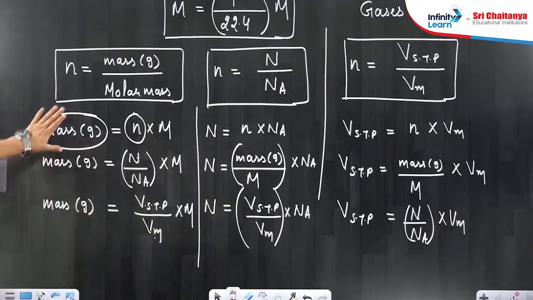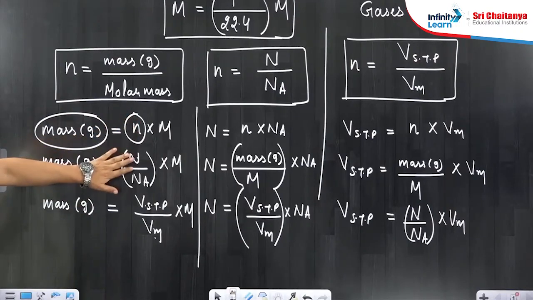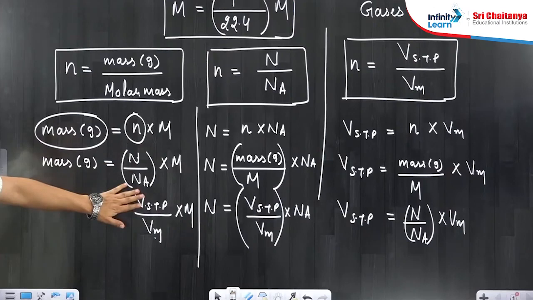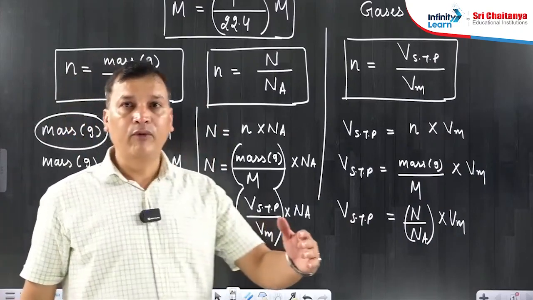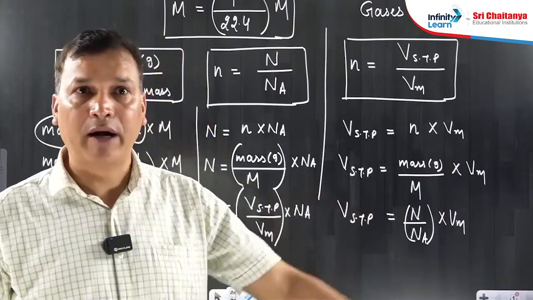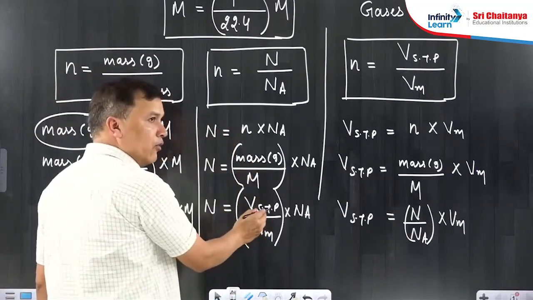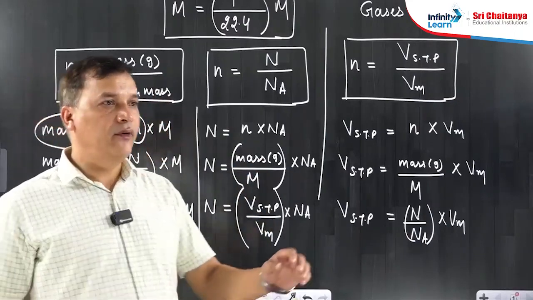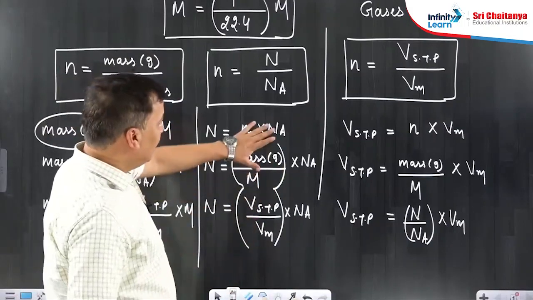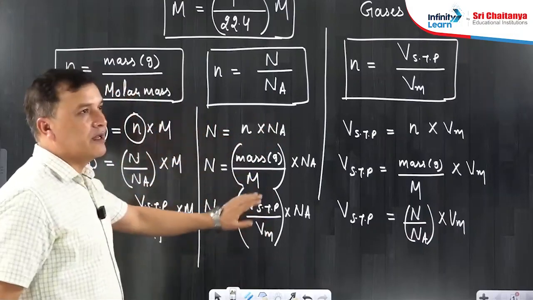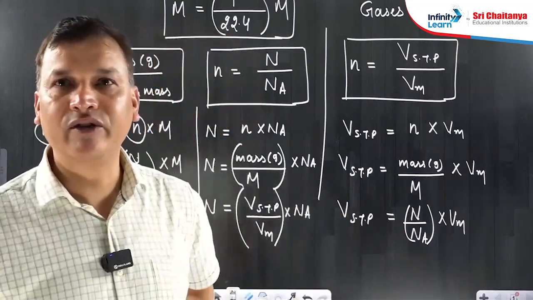Look at here once again. If we have to find out mass, either we are given the number of moles, or we are given the number of particles, or we are given the volume. Are you understanding or not? Then in the second formula, we have to find out the number of atoms, number of molecules, number of particles. If we have to find out the number of particles, either from mass or from volume, dear friend, first of all we have to convert that into the number of moles. Once this has been converted into the number of moles, by multiplying with Avogadro's number, we will get the number of particles. So please respond.